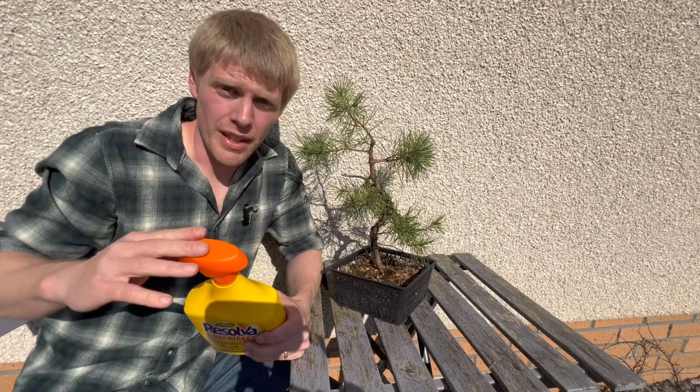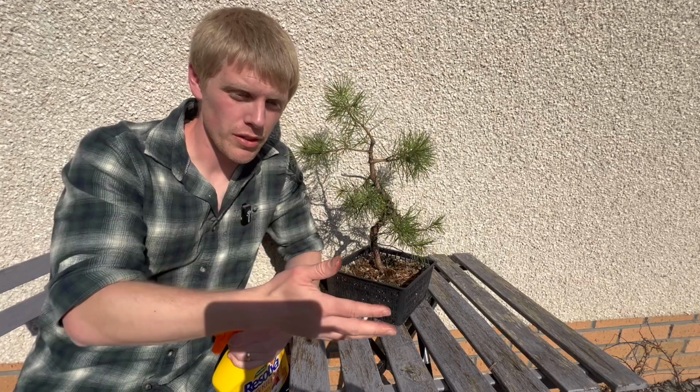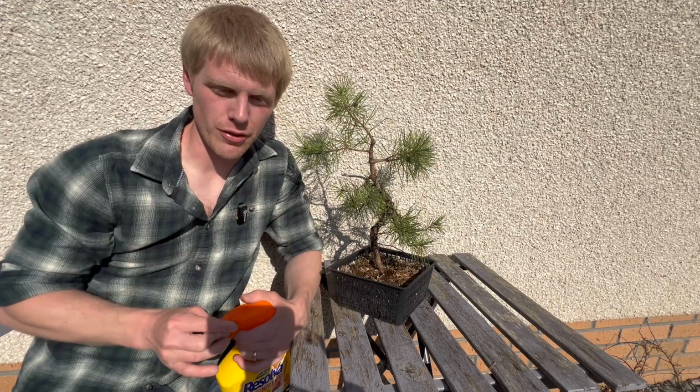The key with applying insecticides is because there's eggs that are going to hatch, you need to apply 2 doses. You do it once to kill as many of the insects as you can, and then after 7 to 14 days you reapply because any eggs will hatch and more aphids will need to be tackled. So that's what we're going to do.